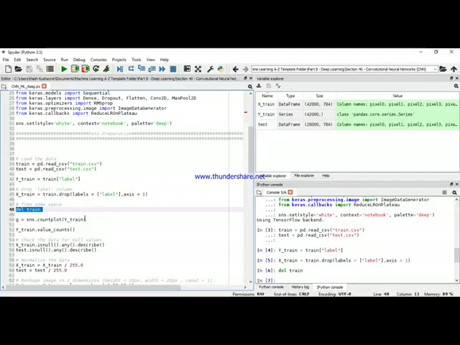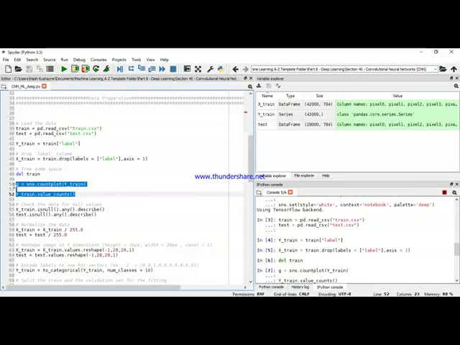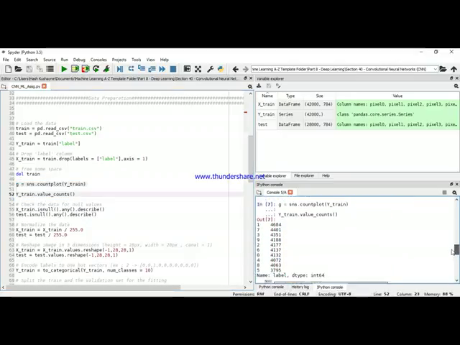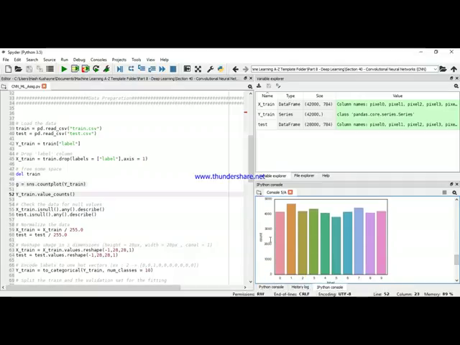Now we'll check whether the numbers are distributed properly. That is what I've been trying to do here. So let's execute that and see what happens. As you can see, these are the numbers. There are 484, and the least one is 5, with 3,795 fives. And if you look at this graph, it's distributed pretty evenly, not perfect, but it can be used.